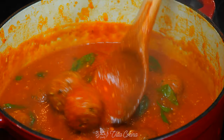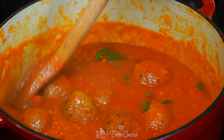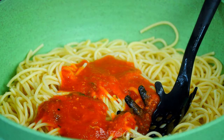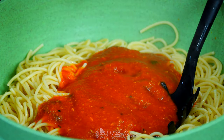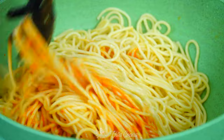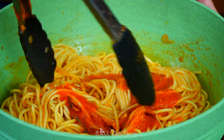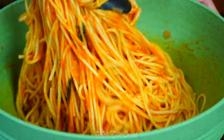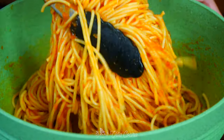At this point, you can add the spaghetti straight into the sauce if that's what you prefer, then remove the pot from the heat. I prefer to transfer some of the sauce into the bowl the pasta is in, then toss and turn to combine. Make sure they are well coated in the rich and flavorful sauce. By the way, if the pasta does try to stick to each other, add a little bit of the pasta water — they should loosen up. I added about four full ladles of the sauce and it coated them just right.